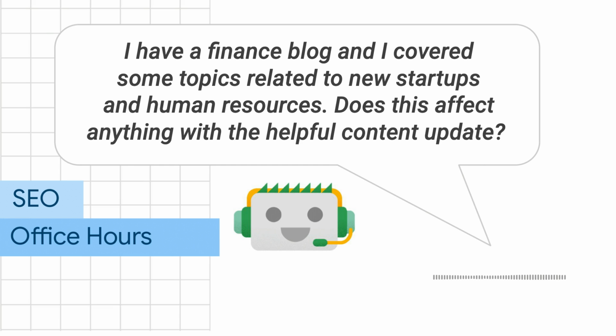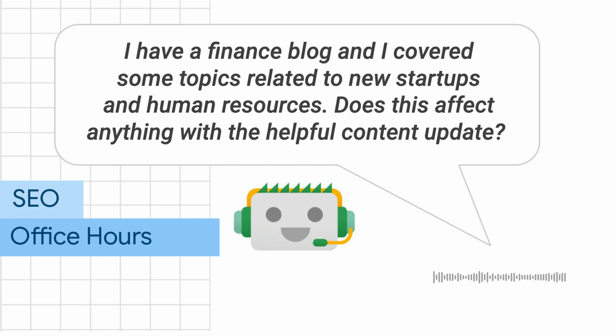Rajiv is asking, I have a finance blog that's ranking well, and I covered some topics related to new startups and human resources. Does this affect anything with the helpful content update? Hi, Rajiv. Sure, you can totally cover multiple topics on a website or a blog as long as they're relevant to your audience and you've got something valuable to add there.